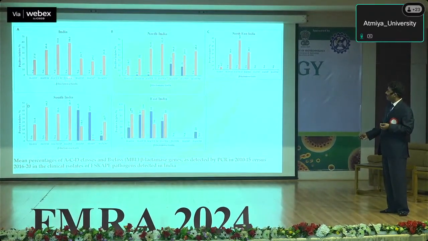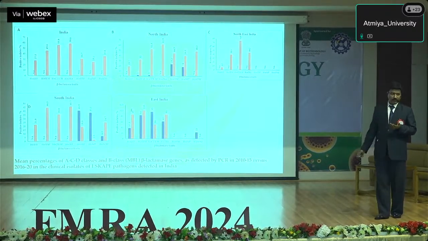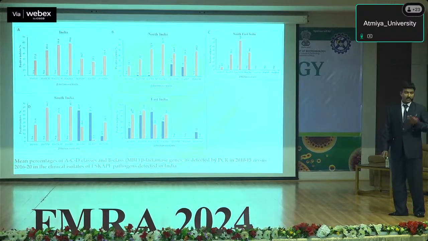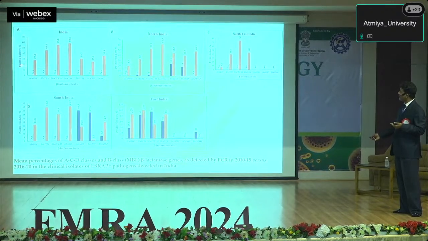cephalosporinase. BLA-OXA is for the 4th class, D class. VIM, IMP, and NDM. These are all the metallo-beta-lactamases, specific to class B. So class A, class C, class D, and the remaining 3 are class B. And you could see that everywhere, there was increase in India during the second half of the decade.